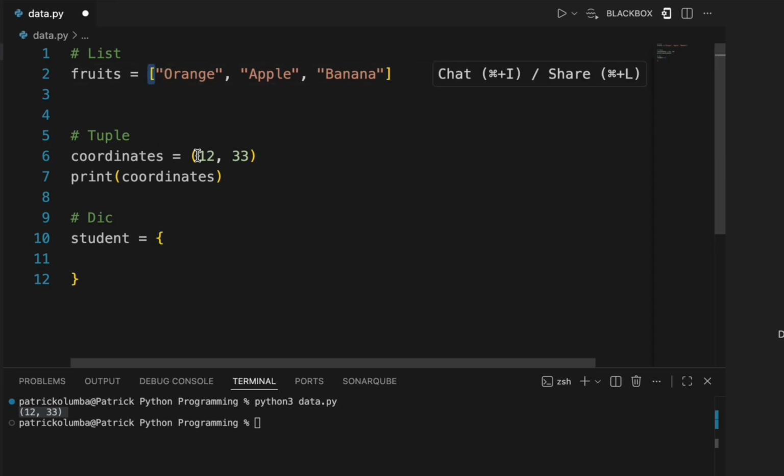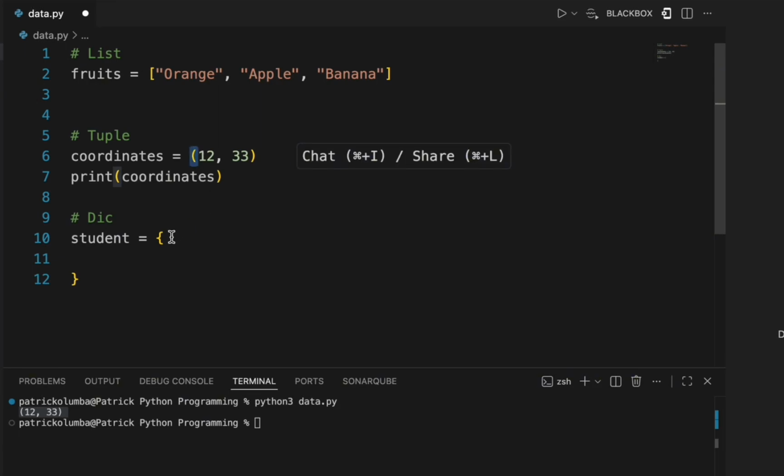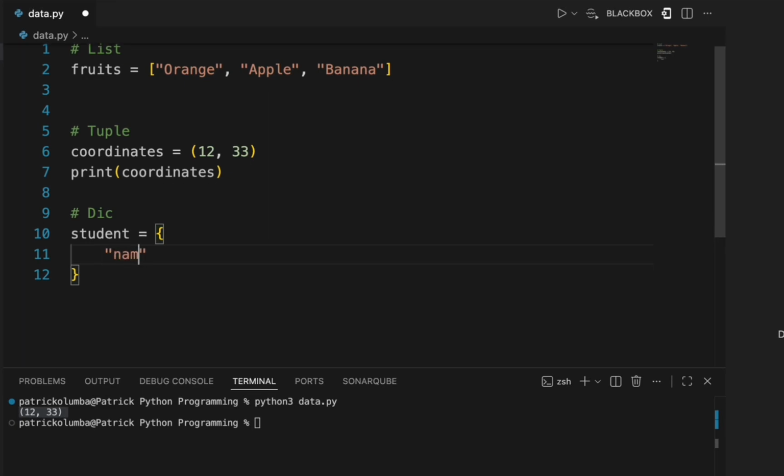This is block, this is C bracket, like I mentioned, but this one is curly braces, right? Inside it comes with key and value. It means you have to define a key and you have to define a value for that particular key. So here, we're going to call the key name, and we're going to give it a value. The name should be Patrick.